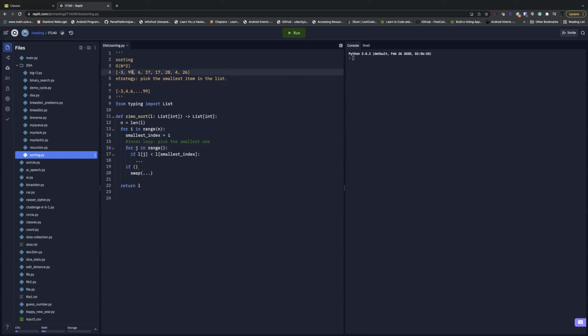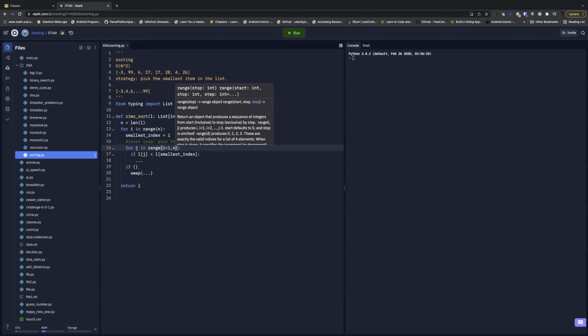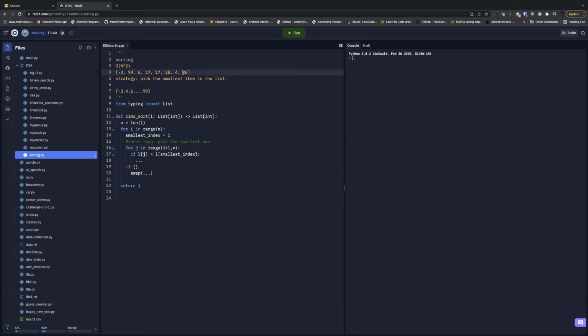So now I'm going to compare this to the rest of the list, right? So for j, if the index is i here, then this will be i plus 1, right? So I'm going to search from i plus 1, the one after it, all the way to what? All the way to n, right? Now remember this range n is not included because the last element is n minus 1. From 0 to n minus 1, that's n elements, remember? So range i plus 1 to n is basically the rest of the numbers.